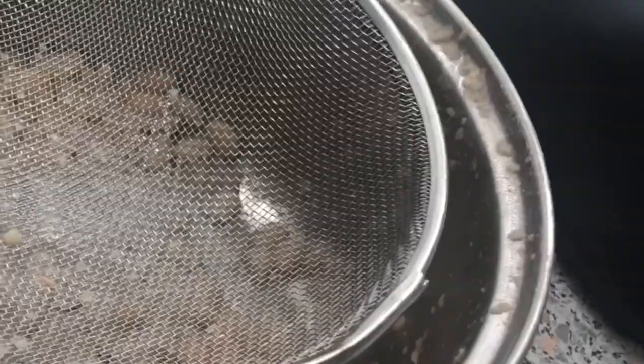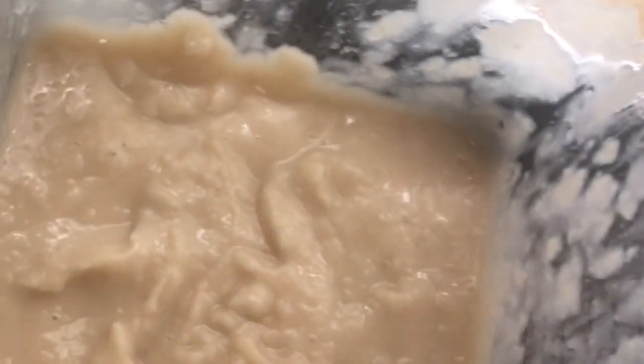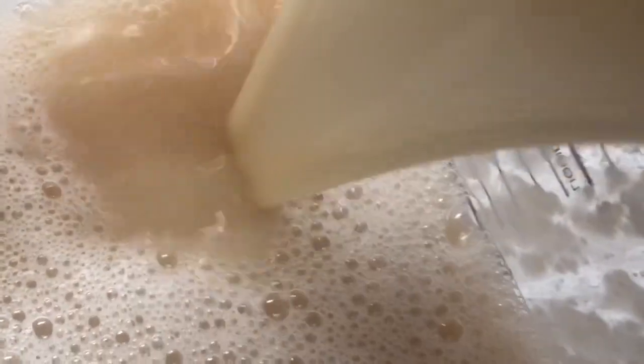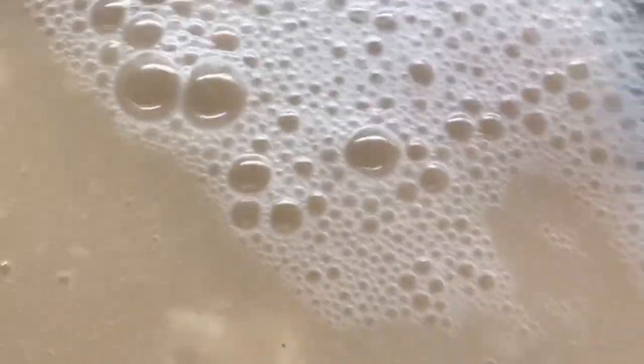Alright, so we're going to take our drainer now, and we're going to pass everything through it, and we're going to throw away the pulp. So what I have at the bottom of the blender, I'm going to take my bowl and add all the liquid in. I'm going to stir it all up so everything can be in one accord, and then I'm going to put it through the drainer, and that's pretty much it. And then we can start cooking it up and adding the spices and stuff.